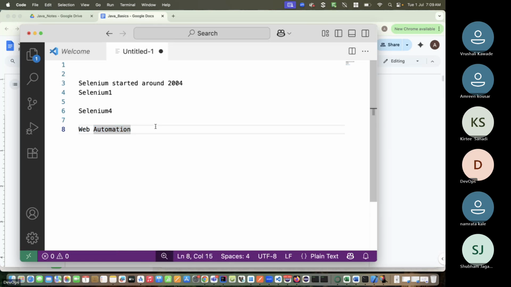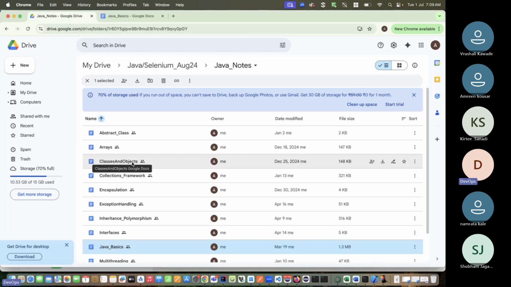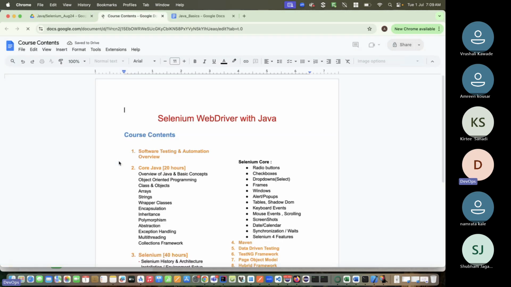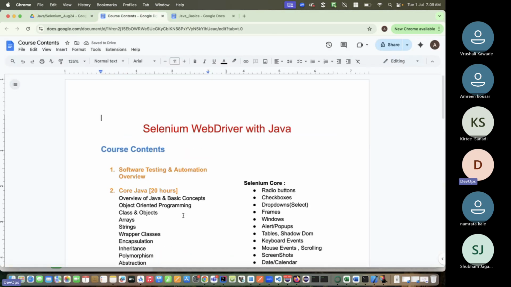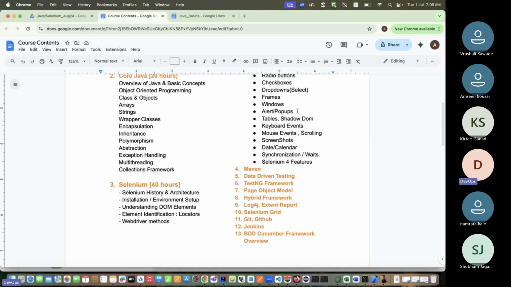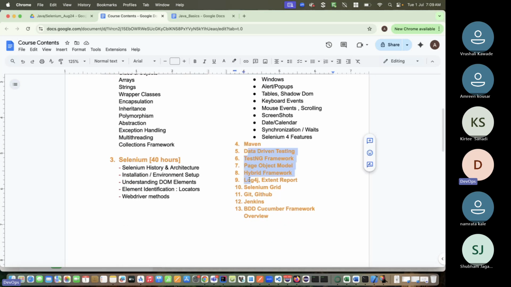Let me also open the course contents. Although the title of this course says Selenium WebDriver with Java, it includes many other small tools and technologies that are required to carry out this web automation.